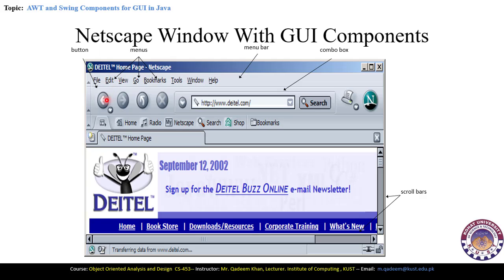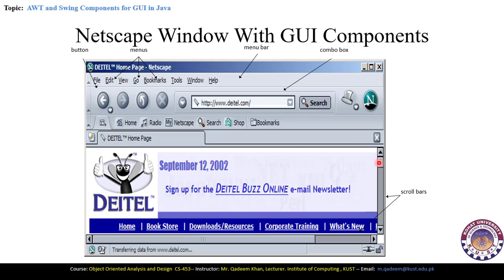The menus are exactly like the buttons, but these are drop-down menus, because to save space over the window, we use the menus. This is the menu bar where we use different sorts of menus. For example, the help menu is added inside of this menu bar. Also, we have the combo box. Combo box is also a drop-down selection control where you can select one of the items inside of the combo box. And here is the scroll bar.